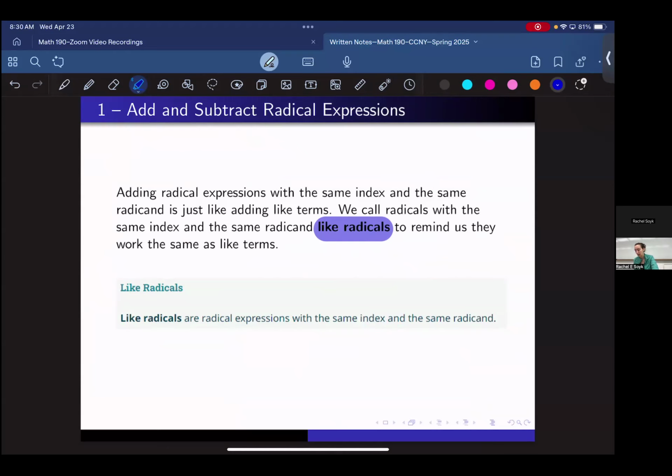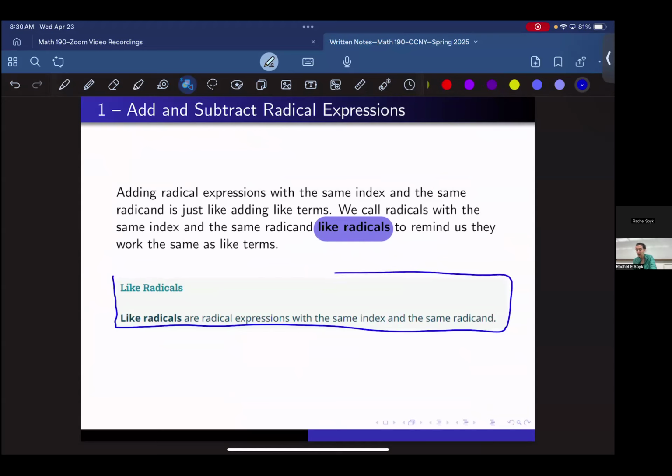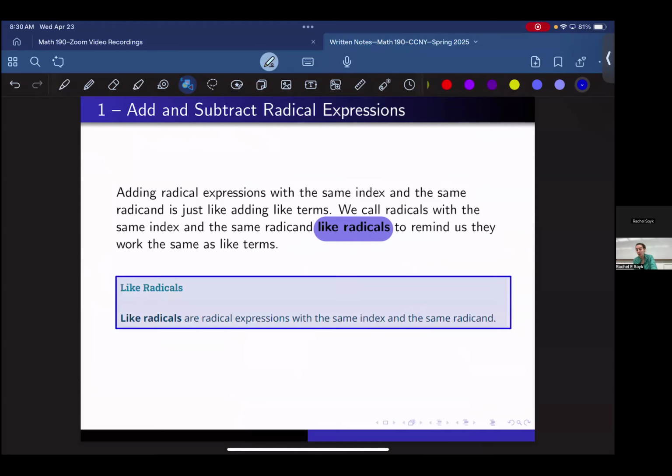Beautiful, thank you. And this is just the more formalized definition of what like radicals stand for. It's literally just dealing with roots that have the same index. Similar to like terms, 5x plus 10x, like radicands are like the square root of 5x plus the square root of 5x. We'll go through concrete examples together, but the biggest thing I think we'll find most helpful is to treat that radicand as a variable itself.